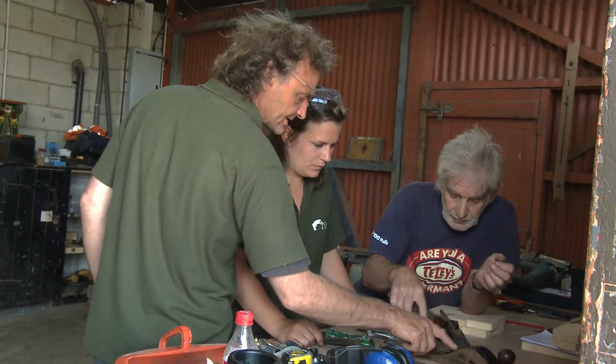The main thing I hope to get out of the Keeping History Afloat is the experience, really, particularly working in an environment like the National Waterways Museum and alongside some of the best people in the industry, not just the people who are working here full time, but the volunteers as well and the knowledge that they have. From the Keeping History Afloat project, I hope to gain the skills I require to become a marine engineer working in a boatyard somewhere in the country.